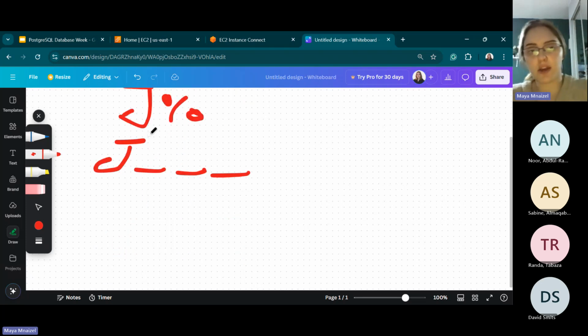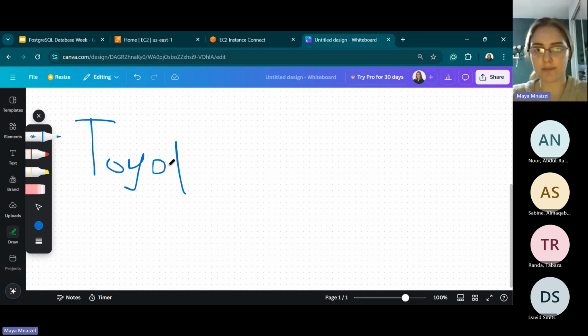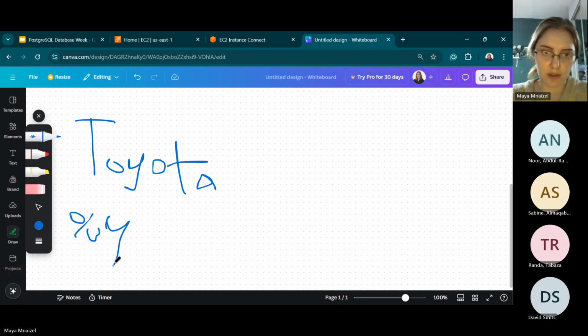So you can also use both, based on the previous example we talked about, Toyota. We entered a percent sign, and then we entered Y, and then 1, 2, 3. So this is going to return anything that's similar to Toyota or Toyota itself.